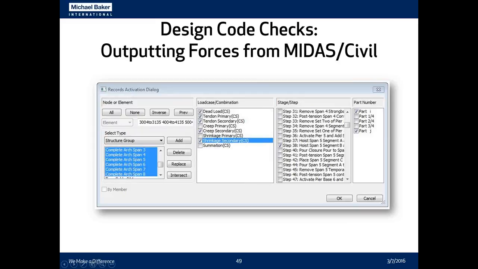And then over here, if you already have the model set to the construction stage you're looking at, you'll have the stage automatically selected, step 38 in our example case here. And then here you can select which part of the element you're looking for results. The ends are parts I and J, and then you can look in the middle if you want to.